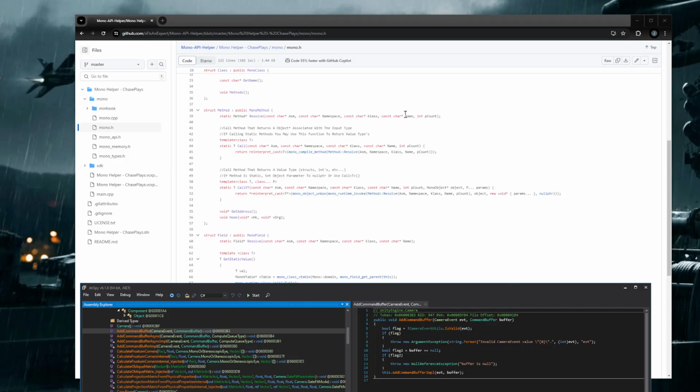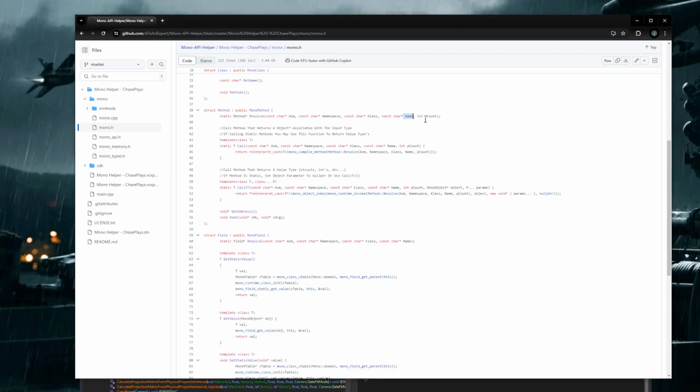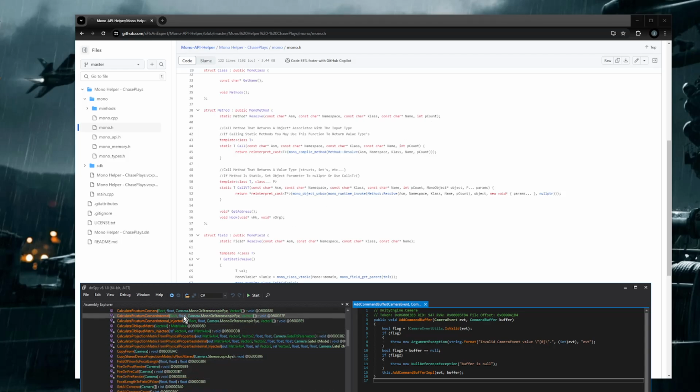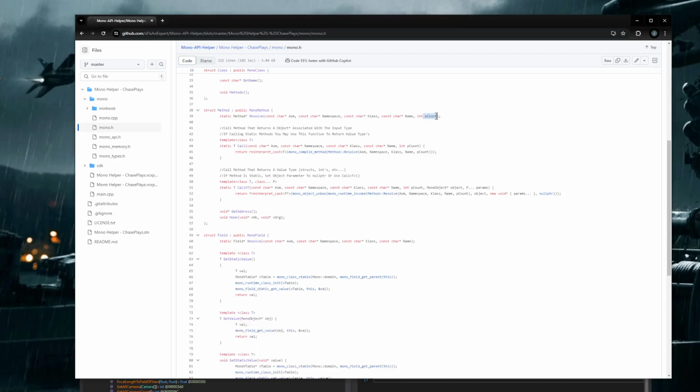We'd pass the name AddCommandBuffer here, and then the count would be 2. Now you're probably wondering why isn't the parameter count 3, wouldn't you have to include the instance? No, this is just for gathering the method offset, so you don't have to. But if there were the same name with multiple different parameter counts, then that's what is used to distinguish the difference.